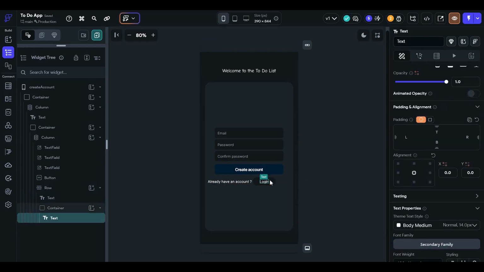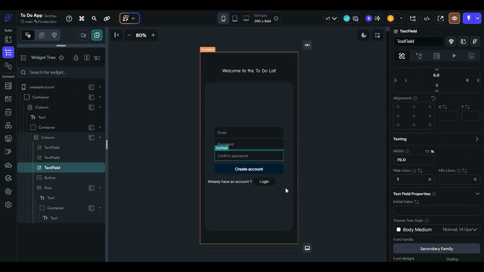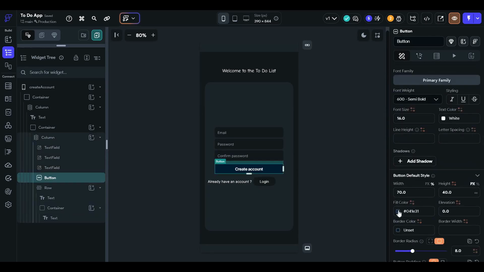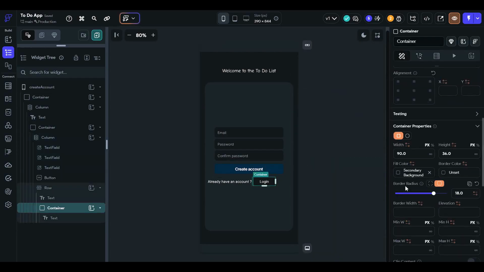I think we should make the height of the button a little bit more. We will copy the color code from here. Copy the color code and paste it here as well.